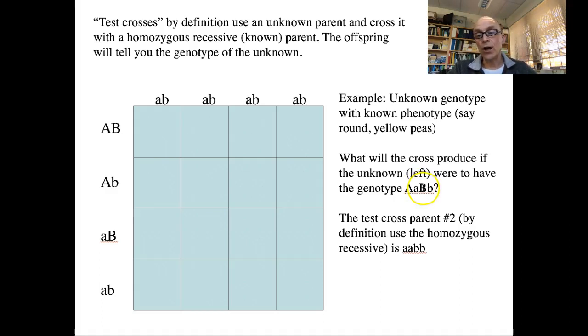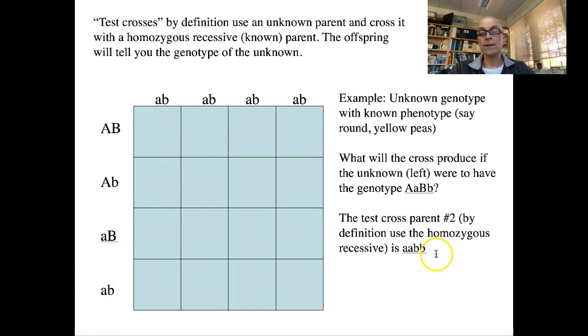So these are non-homologous chromosomes, so therefore, one letter each. Okay, so the possibilities are big A, big B. Here's our possibility 1. Big A, little b, possibility 2. Little a, big B, possibility 3. And then the fourth possibility is little a, little b, and that's our possibility here.